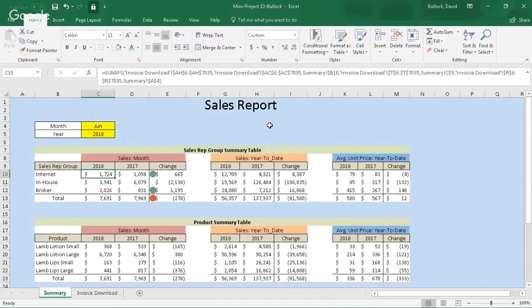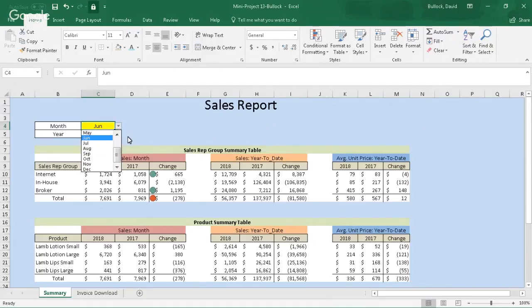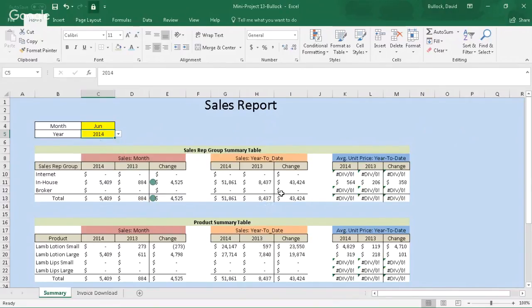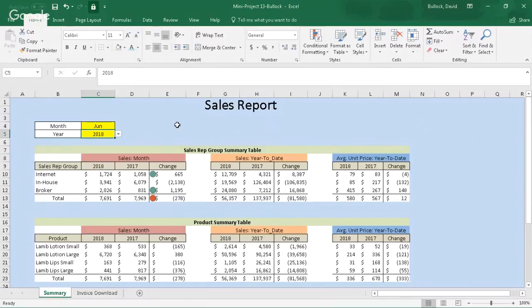So we got to start with the two input cells, months and the year. Those aren't too bad. We should do a drop down for months, and then the year. Now the year, it said start with 2018 and only go back 4 more years, right? Because if you go back any further, there's no data 4 years back to grab. You already got problems here. See how all the blank spots show up? There should be data between 2014 and 2018, but there's no data for some of the years for some of the reps.